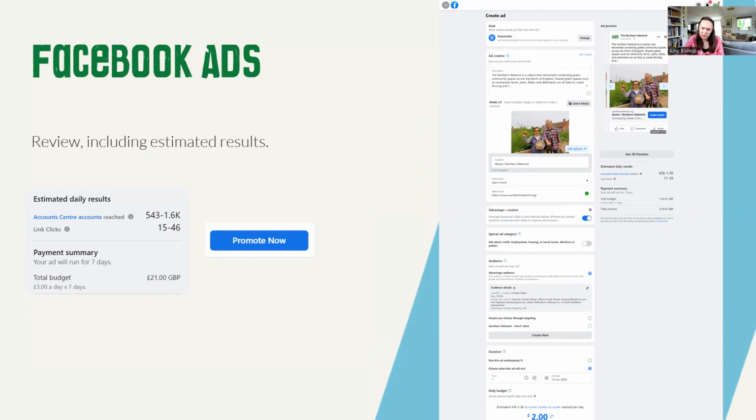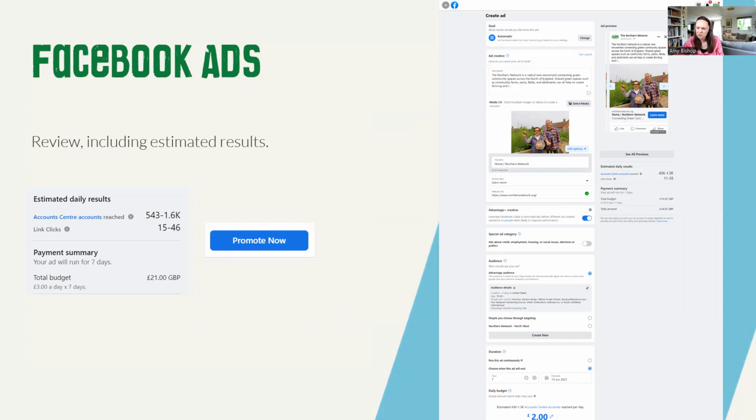And before you go ahead and run your ad, this is quite handy, you could also see the estimated results from your advert. This will show you how many people you're likely to reach with this particular ad. And you can play around with some of your settings and see how that might change your estimated results.